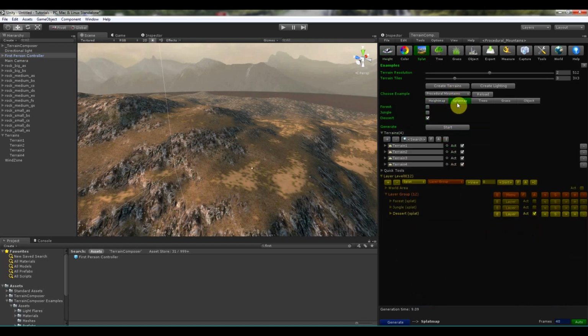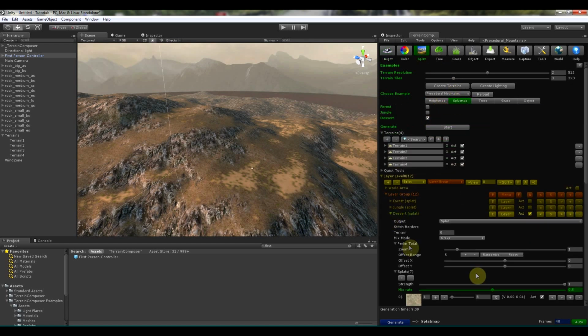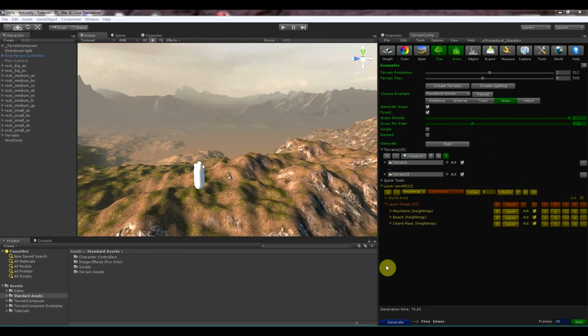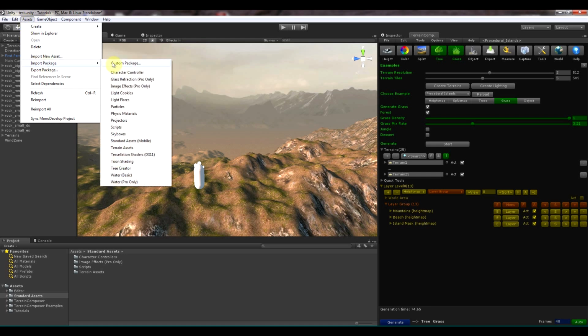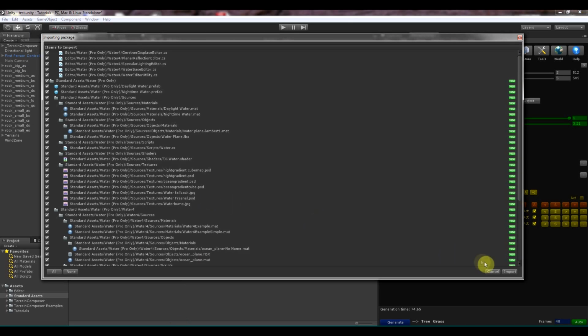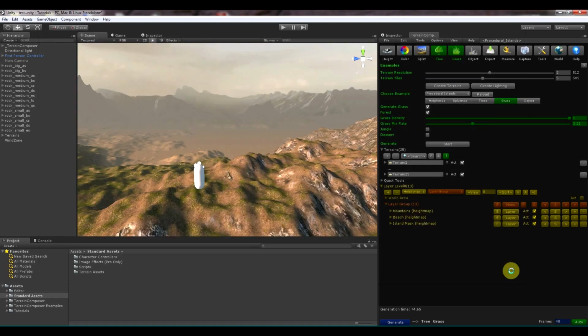And if we go to splat, you can take a look at the desert splat map. Now I've generated 5x5 tiles, so 25 terrains total. And then I used the Island example to show you how you can make water in Unity. You go to Assets and then Import Package. If you have Unity Pro, you can import the water here, and otherwise, you have to import water free. You get the import package and then you click import.